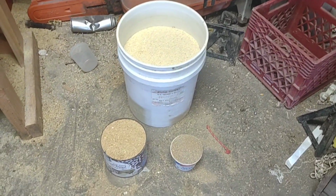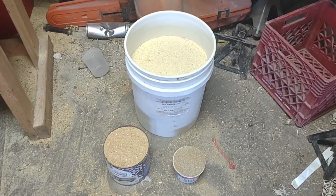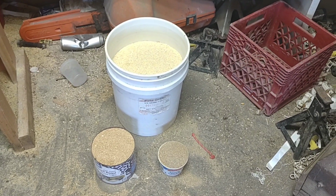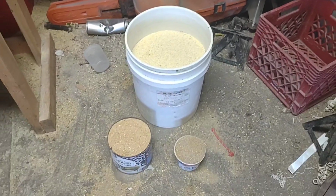And then I did the same thing with the soybean meal and the mineral to help simplify it and make it easier for me. I don't have to mess with the scale. I just fill the buckets up to the line that they're supposed to be, and that'll be close enough. It doesn't have to be perfect, like I said, just close, and it'll be good enough. So that's just how I do it. It's the easiest way that I've found so far.